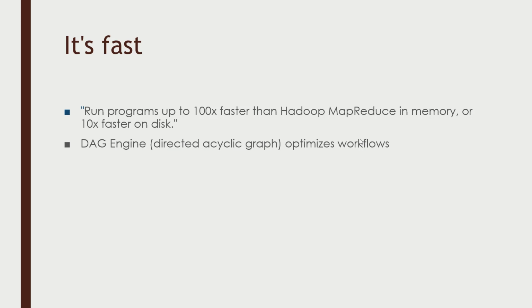If you compare it to MapReduce, it can be up to 100 times faster when it's operating within memory, or even 10 times faster when it is limited to disk access. But either way, it's going to be faster than MapReduce. Now, 100 times might be a little bit hyperbolic, but in my experiments, it is indeed much faster than MapReduce. So, given the choice between the two, you would probably want to take Spark over MapReduce.